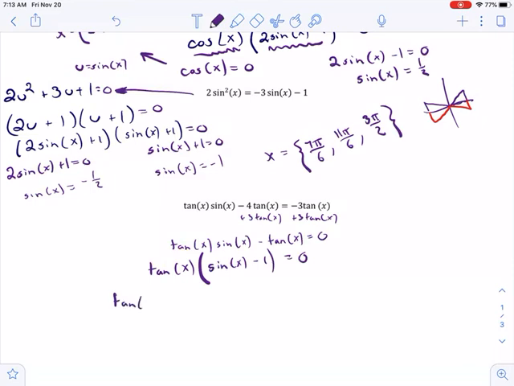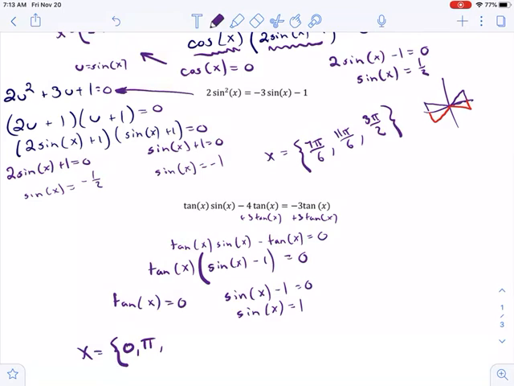Then I'm going to set both of these expressions equal to 0 and figure out if the unit circle can help me figure these out. So solving this a little bit further, that's sine of x equals 1 and tangent of x equals 0. So where does tangent equal 0 on the unit circle as I make a full rotation? Tangent is y over x, so if y is 0, then I should be good. So that's going to be at 0 and pi. It's also at 2 pi, but again, that's the same as 0, so I don't necessarily want to include it.